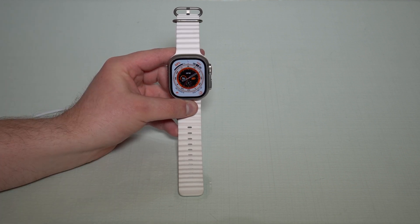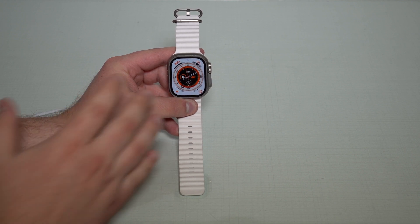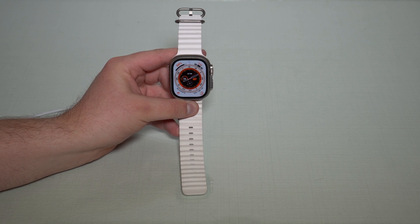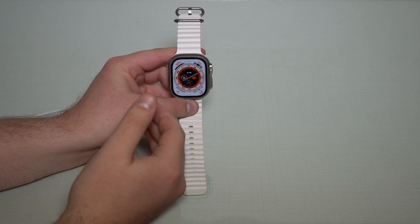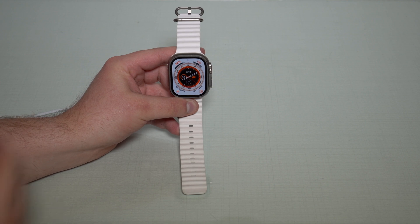This new feature is just like everything we've ever asked from Apple — it's finally here, and it proves that charging past 80% is bad. The proof is simple: this feature is enabled automatically, you don't even have to do anything. As soon as you get your Apple Watch and start charging it normally, it'll just enable this feature automatically and never go past 80%. This is the new standard in the industry — not only Apple, but Samsung and everyone is doing this. It's now on the Apple Watch Ultra and it'll come to the iPhone, iPad, Mac, and so on.